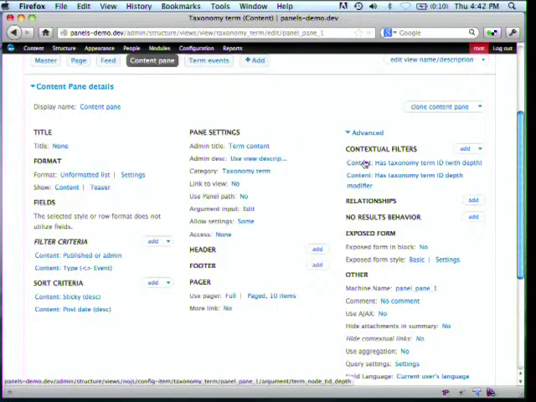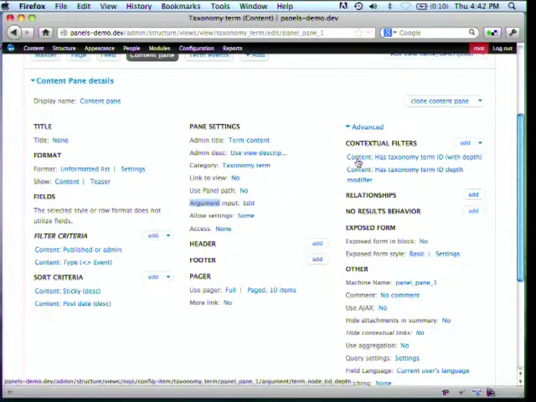The contextual filters. And this is a little bit confusing too, because in Drupal 6, these were called arguments. And so when everything got moved into Drupal 7, half of the interface got changed. So on the right-hand side here, it says contextual filters. And in the middle, it says argument, because this is the panels part that didn't get updated, but the views part did. It's the same thing. It's confusing, but it's the same thing. We're going to fix it maybe in the future.